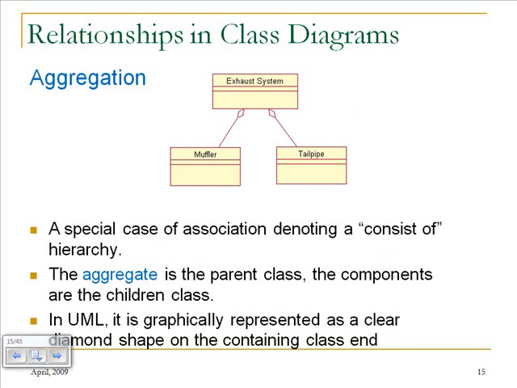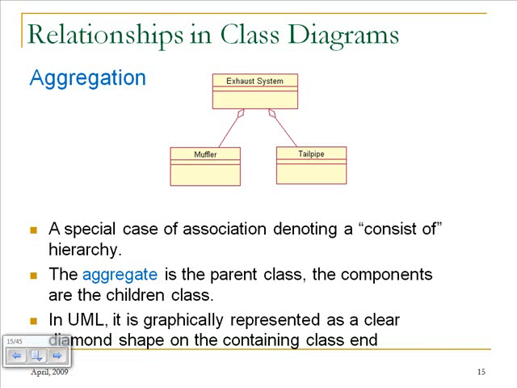Another type of relationship in class diagrams is what we call aggregation. Aggregation is going to be represented using this diamond shape. Okay? Aggregation means consists of.